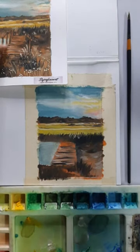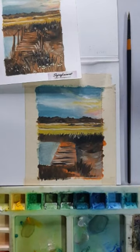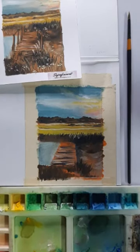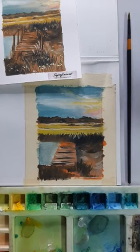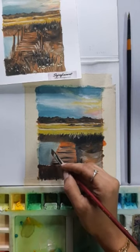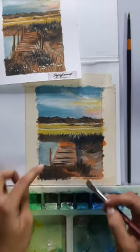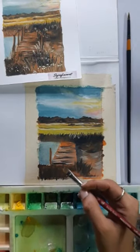And we'll do the fence work over here. Just use the same burnt sienna with black and white together. And have some straight lines right over here. So this front end of the fence is much taller.